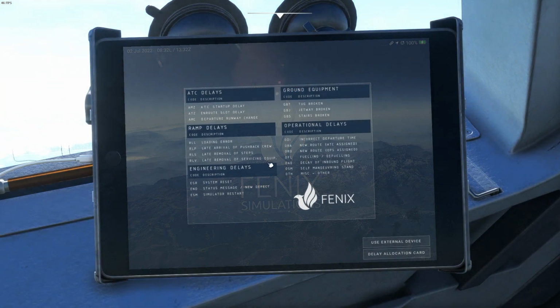Delay allocation card. In route slot delay, we could do that. Departure runway change, we could do. We didn't change that. ATC startup delay, we could do that if we wanted to. Ramp delays, loading error, late arrival for pushback crew, late removal of steps, late removal of servicing equipment. No, we don't need that. System reset, status measure simulator restart. We don't need that. We did have an issue with the tug at first. There was no tug, but that's okay.